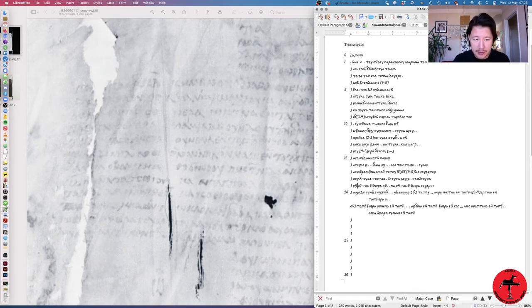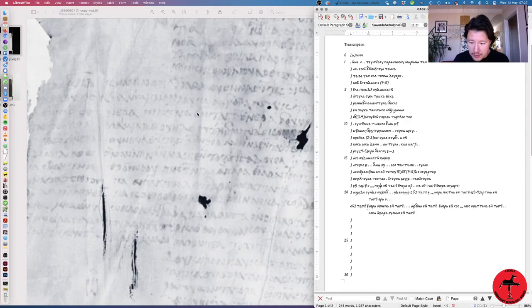This is all vaguely readable, but I see here in tongues. Once you know this is all formulaic, then it becomes a bit easier. In tongues, and then there is an epsilon, there is a vakat, and then nira. And this is obviously all dotted. This must be of light.